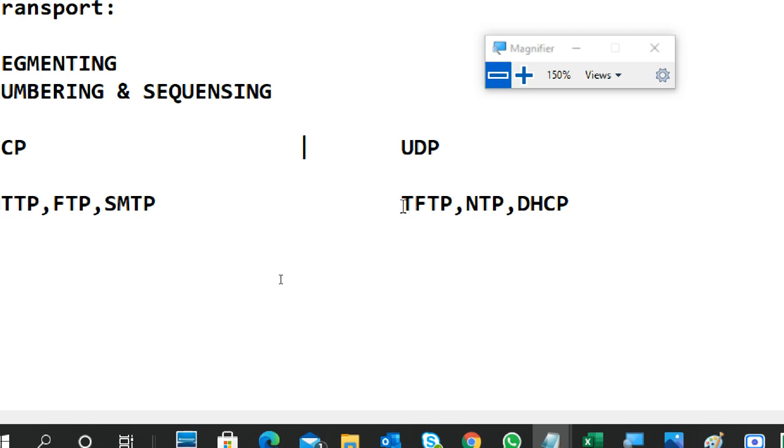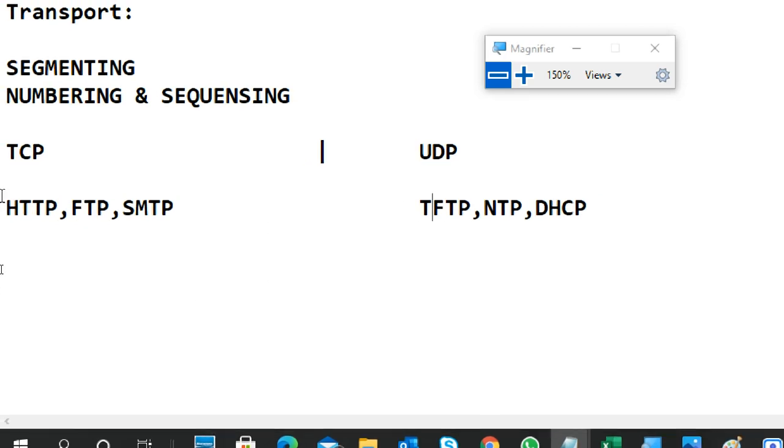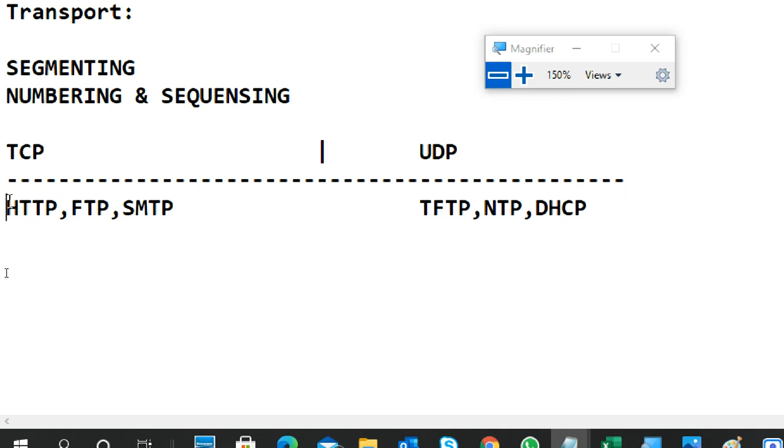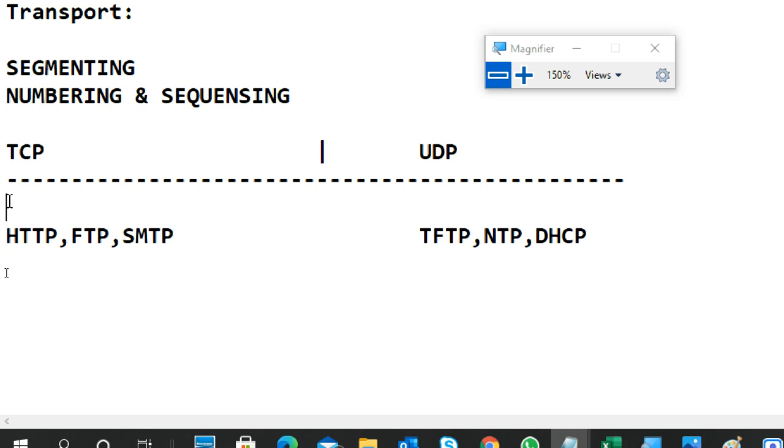This is all as per that list. If you go to another list, it may change. So understand that a protocol is either TCP type, UDP type, or both. Like DNS, it shows both DHCP and DNS type. But what is the difference between TCP and UDP type protocols? Normally, after completing the TCP example and UDP example, we have to give examples, but I am giving an example for understanding.